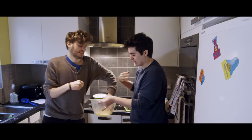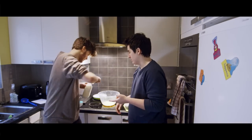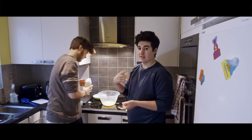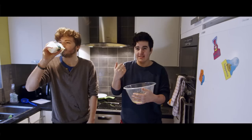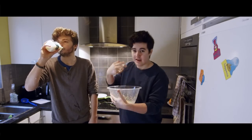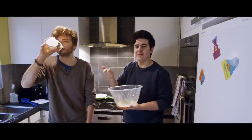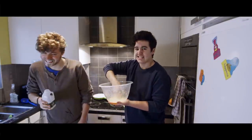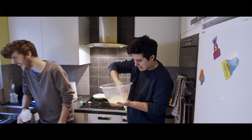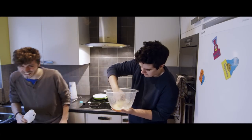The next step is very important — you need to get some milk, because it's very important you keep drinking throughout the day whilst you're doing it. Whilst one of you is drinking your milk, the other one can be caring for the eggs, making sure they're still nice and creamy. As you can see, our eggs are looking lovely. There's a little bit of shell in there, but that should come out of yours when you beat it — we just didn't beat it quite long enough.